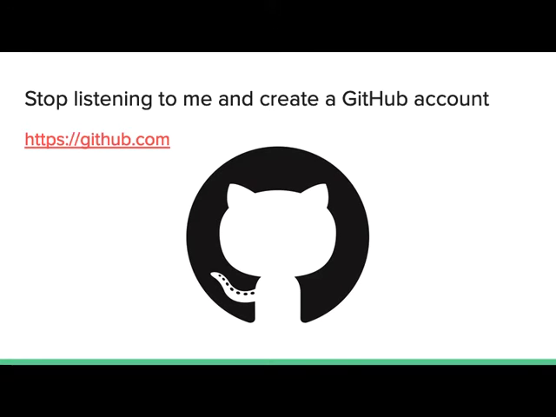So at this point, if you're on a hotspot and you got your network connected, stop listening to me and make sure you have a GitHub account. You can go to github.com and there's a big gigantic form right on the page that says pick a username, give us your email, give us a password, and you're off to the races. So that's important as we go on. Try that out, create an account, and we'll use it very shortly.